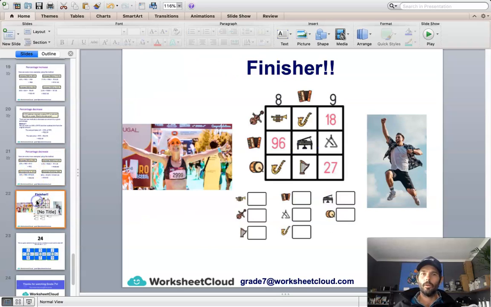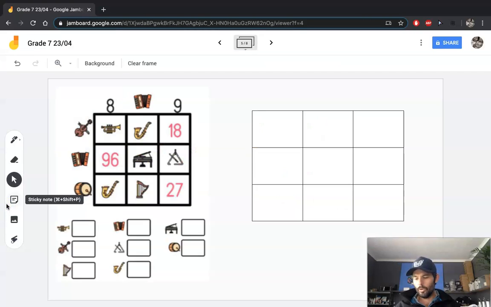Right, guys. All that's left for today, or second last thing, is your finisher. So off you go and check that out, and let's see if you guys can get the answer. Okay, so as usual, I'm filling in the numbers that are there already. And while I'm filling in the numbers, I'm already thinking about how we can get the answers that are in pink.